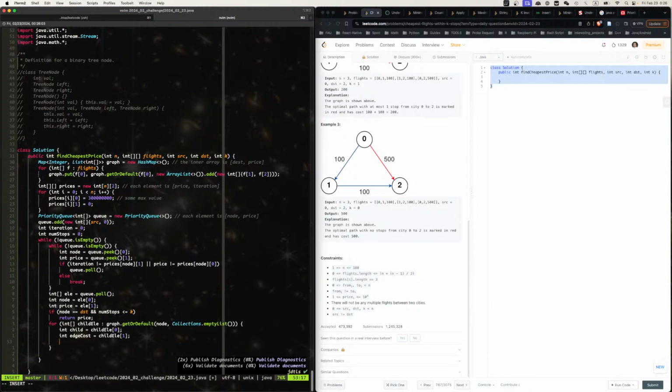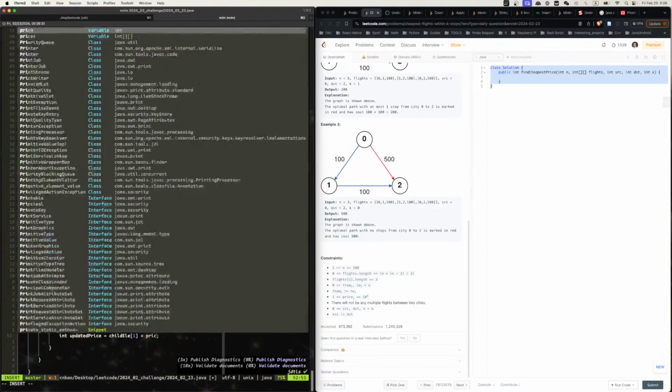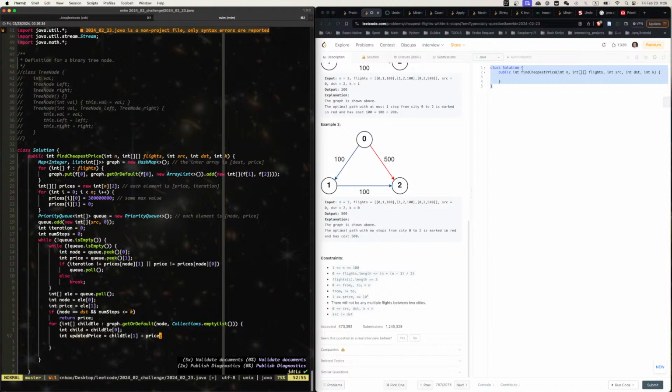Okay, then what I can do is the current price, right? Because I have the current price, then updated price shall equal to child cost plus price, right? So update price.